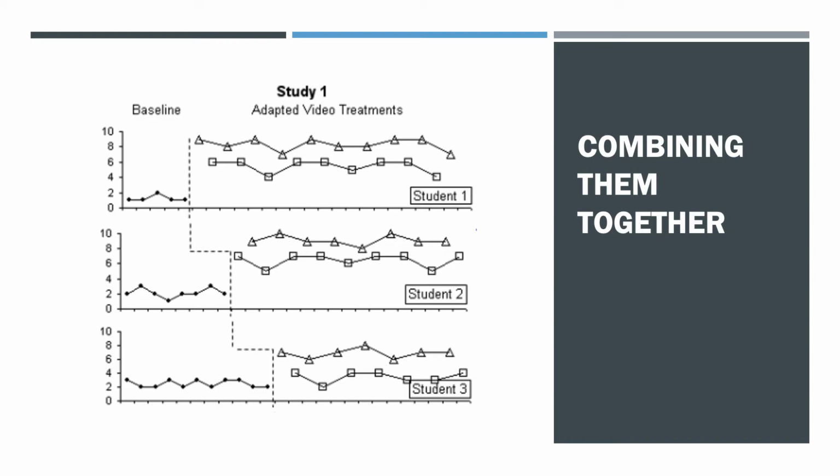You can see each of the baseline phases has a different number of data points. So this shows that regardless of how long we decide to extend baseline, the data is not going to change. And you can see that intervention is not started for the next participant until, pardon my language, that's not true. They did not wait for stable intervention data before they implemented the second student. But in an alternating treatments design, you really don't have to wait for stable data. So I guess I contradict myself by saying what I said.